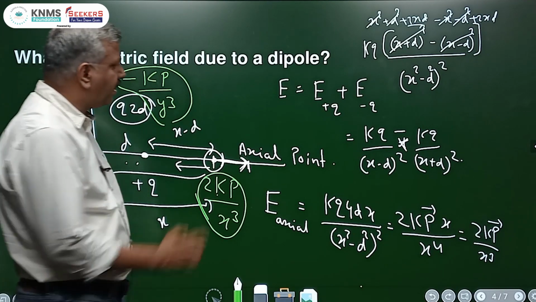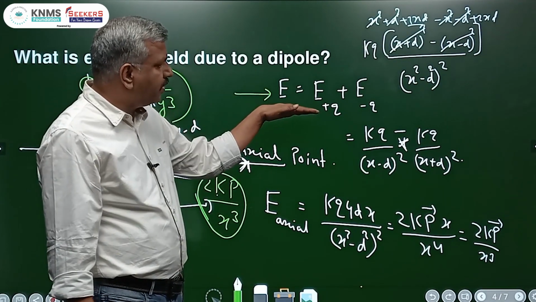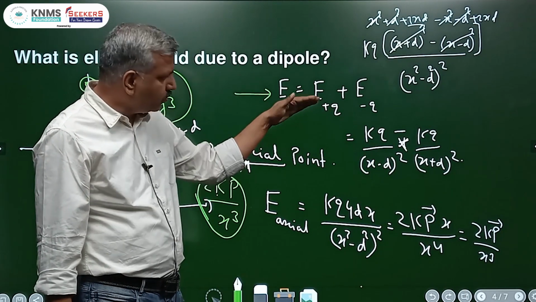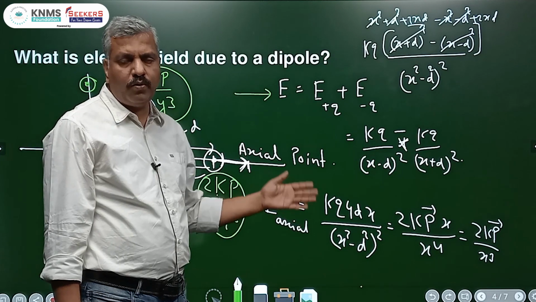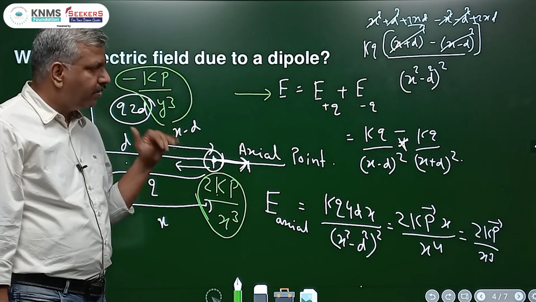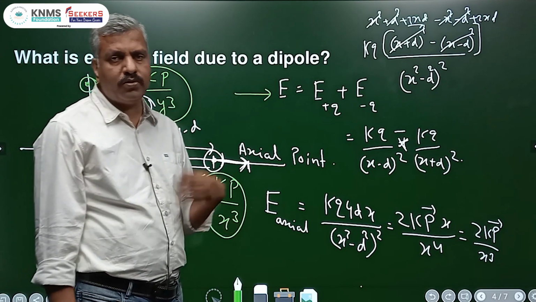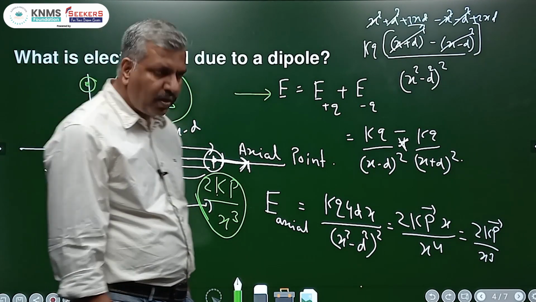Also, please understand how I am writing down the fact that according to principle of superposition, this is what is true. So, I have approached it stepwise. So, if you approach it stepwise, there is no way you will go wrong. Also, the diagram is very important, so that the person who is correcting your paper knows that you understand the subject. Okay. So, this is what I have for you.